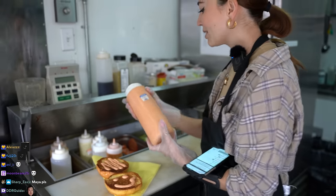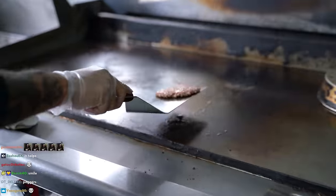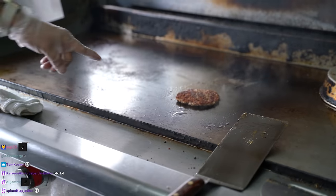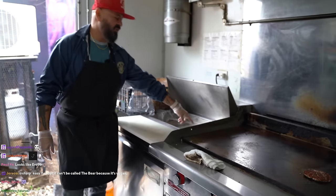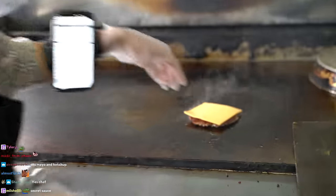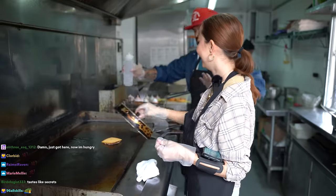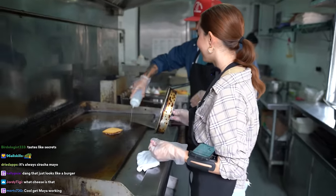What do you think? So what's the flavor of the sauce? It's our secret sauce, but it's got a tangy, savory flavor to it. So I'm gonna flip this over and let's grab the cheese slice. And that's Follow Your Heart cheese. You pop it right on top of there. And then go ahead and grab this. This is called blessing the food. We bless every taco burger. That's why it tastes so good. That's so nice. All right, there you go. And pop it on there.